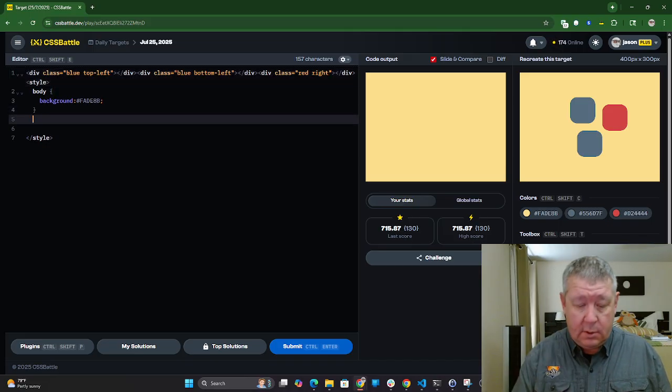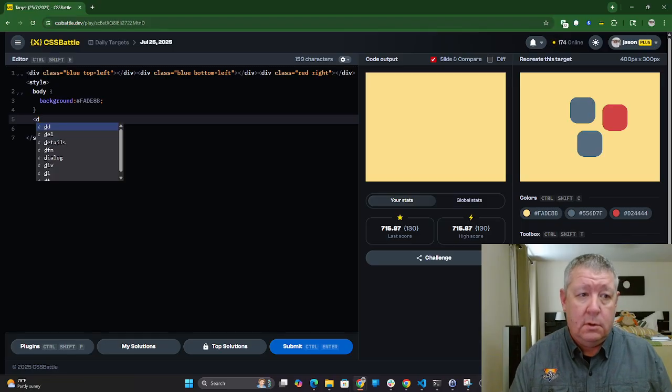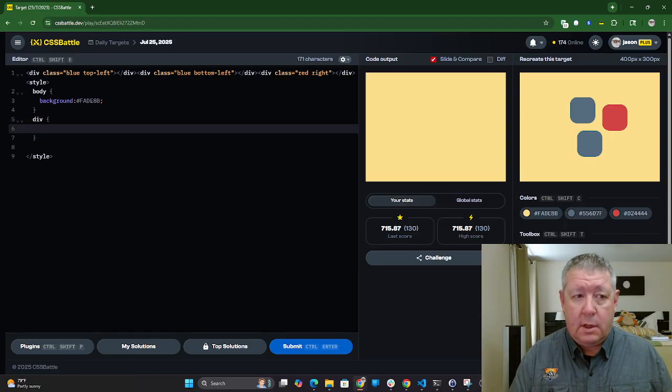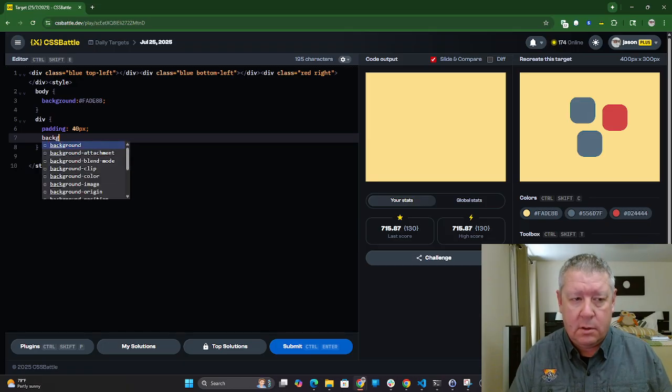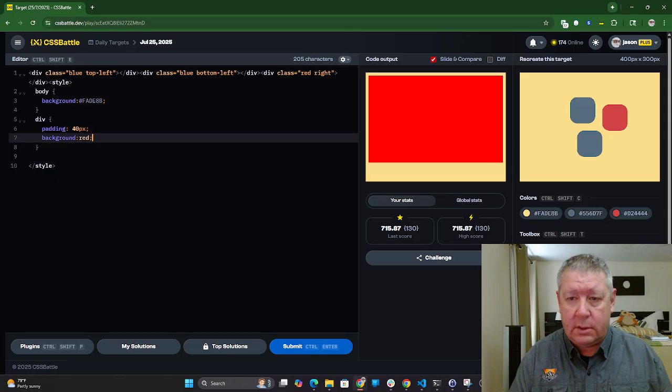Okay, so you would have your div selector. It would have padding of, I don't know what that is, 40. It would have not a color, but I'm going to give it a color, just a background. Let's just say red so I can see it.